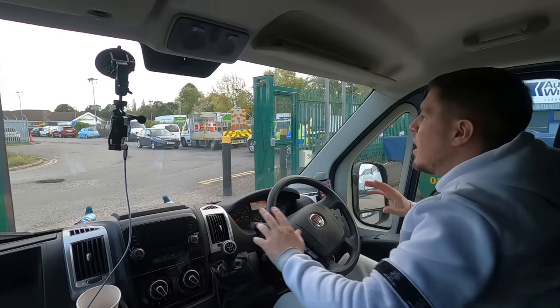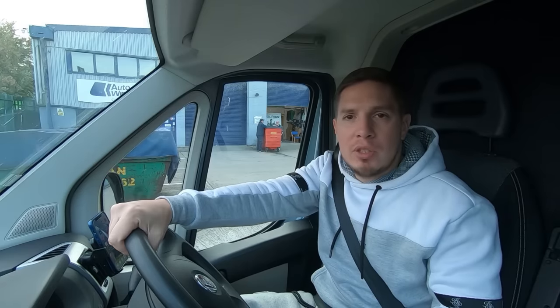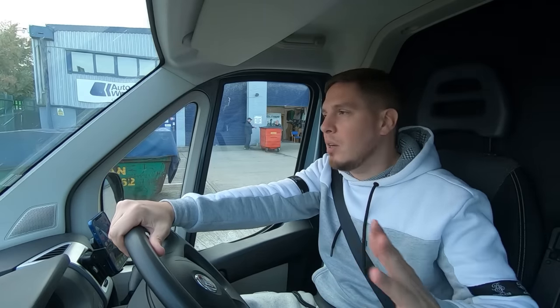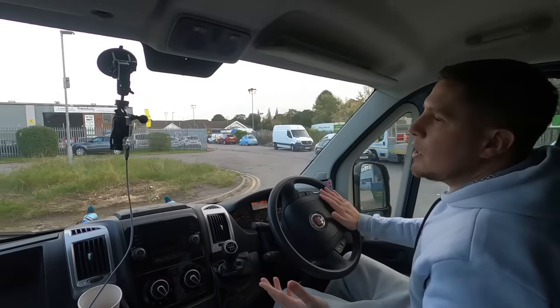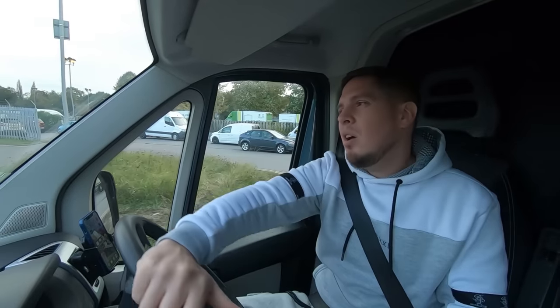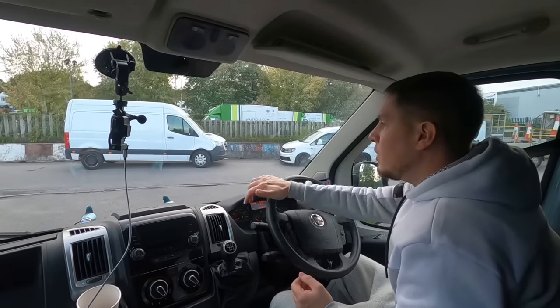I would have loved to show you the wheels in a nicer setting out in the wild where this beast now belongs, but I'm losing daylight and I need to get to Tesco's — not that I've got anywhere to put food in the back. The only other thing I wanted to mention is road noise. Some people avoid BFGs saying they've got too much road noise, but people who own them say it's not really noticeable. Once I've driven for a day or two I'll let you know.